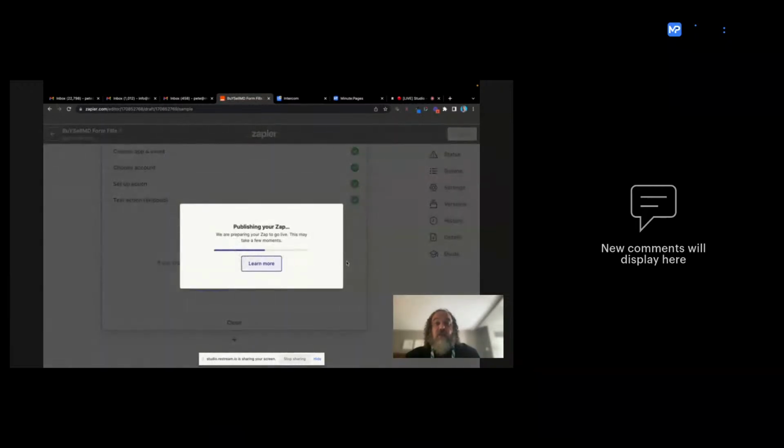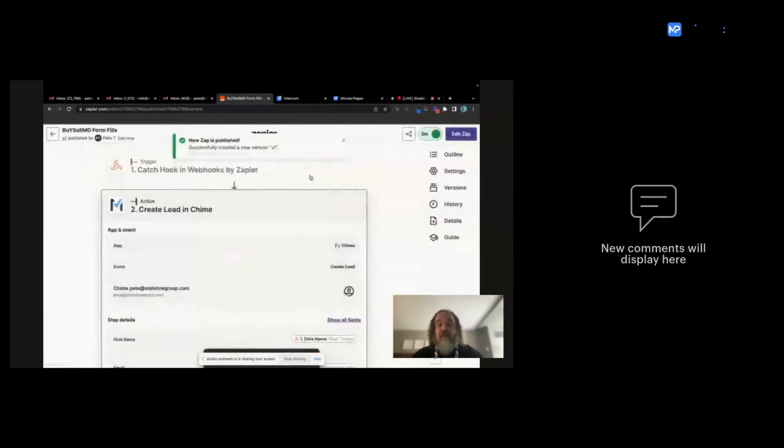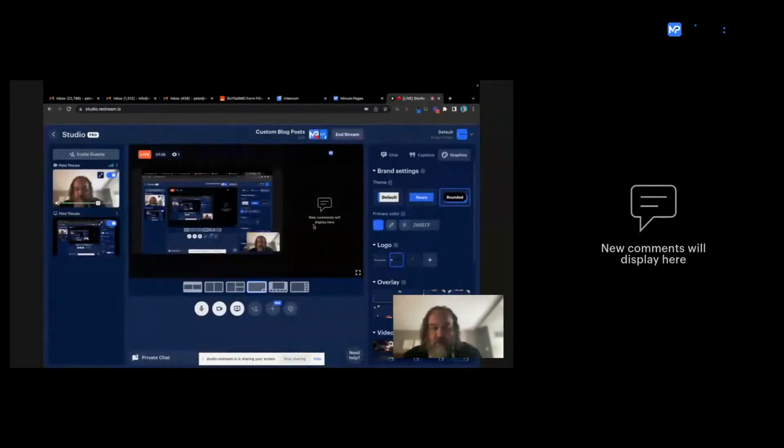And from that point, anytime that you have a lead, it's going to go ahead and grab it. You're still going to get your notification from Minute Pages that you have a lead. So you'll still get your regular notifications, but your CRM is now going to automatically import that lead. We'll do a quick check and see if there were any questions that have come up. And there are none as of right now, so that's fine.